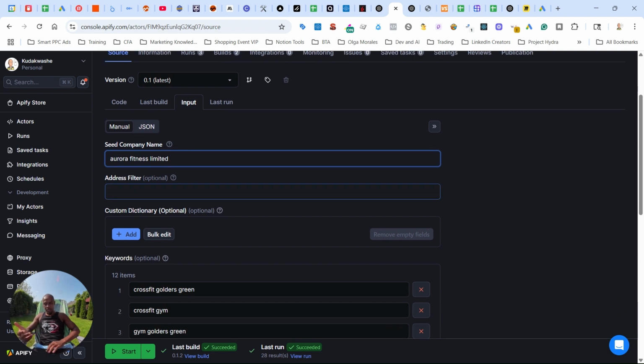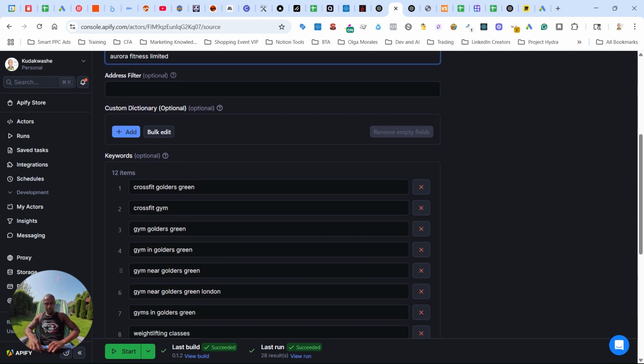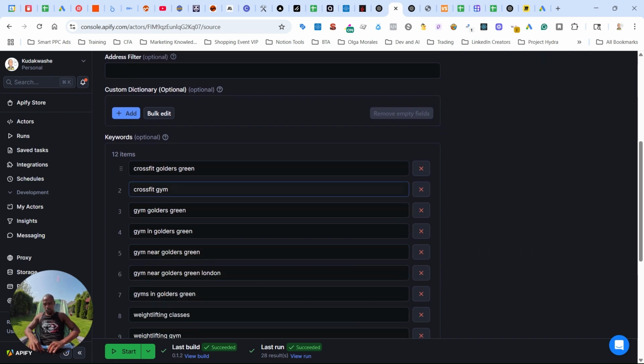If you need an address filter, you enter it here. So, for example, if you only wanted to return companies with a registered address in Birmingham or in London, etc. And then the next good thing to add in are your targeted keywords, because in addition to returning the list of companies, as I've said, we clean up that list, remove all the corporate identifiers, but then also try to identify within each company name the key phrase or key part of that name that we could use as a phrase match negative.